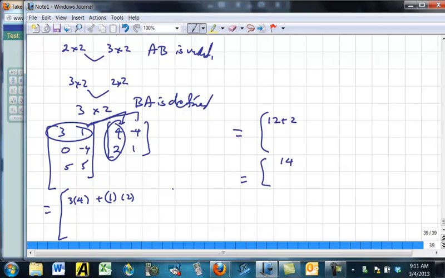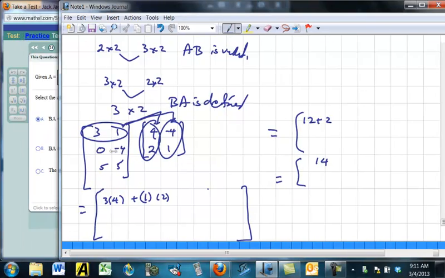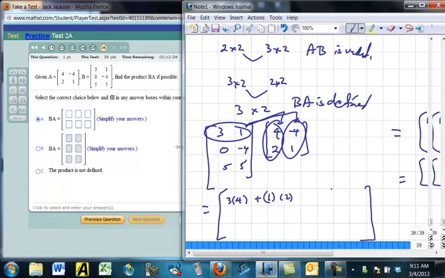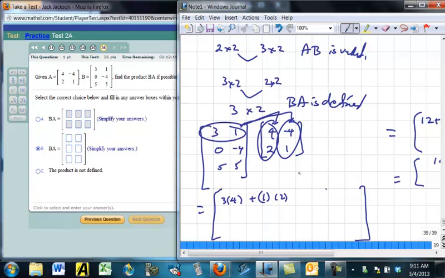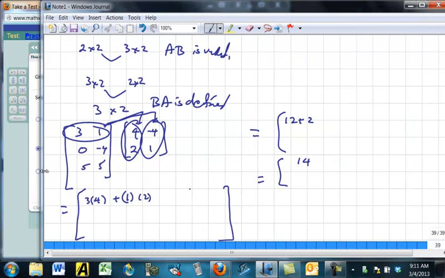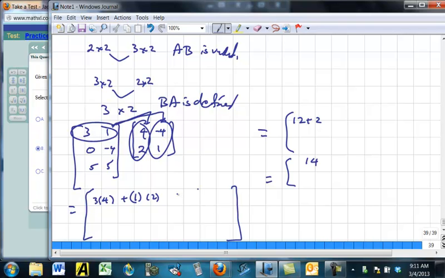First row, first column. Now to do the first row times the second column. That'll give you your first row. Did I do that right? 3 by 2 is this one, excuse me. 3 by 2. The first number is rows, the second number is columns. I had the wrong one marked. Okay, first row times second column. 3 times negative 4 plus 1 times 1. So going up here, that's 3 times negative 4 is negative 12. 1 times 1 is 1. Negative 12 plus 1 is negative 11.